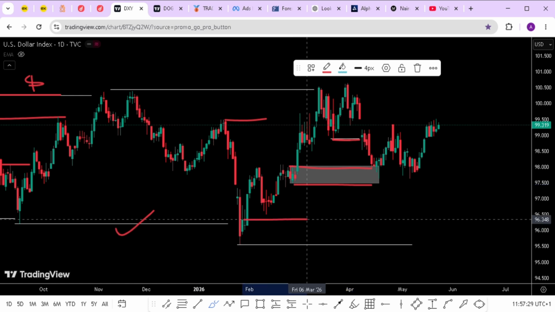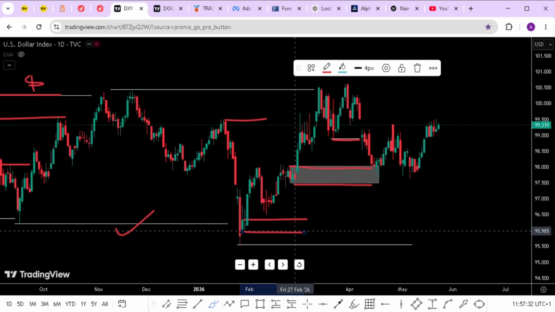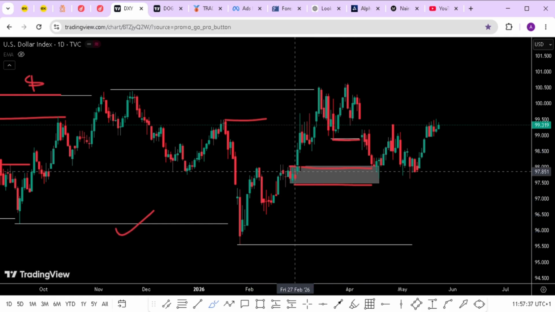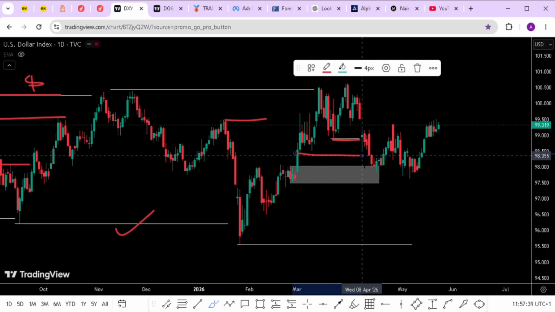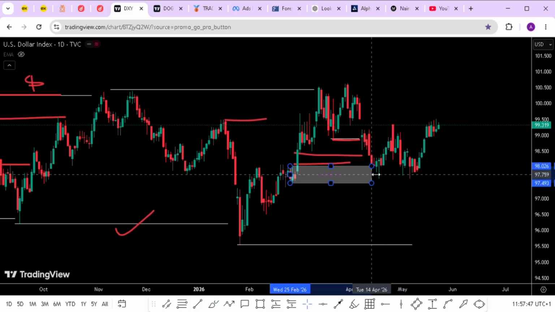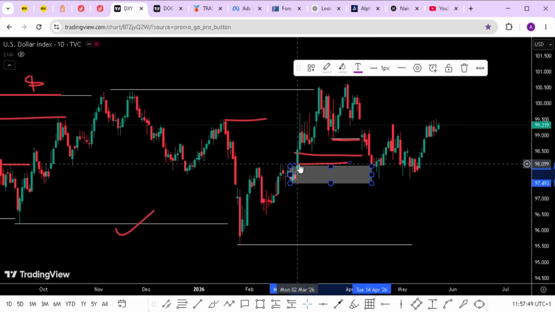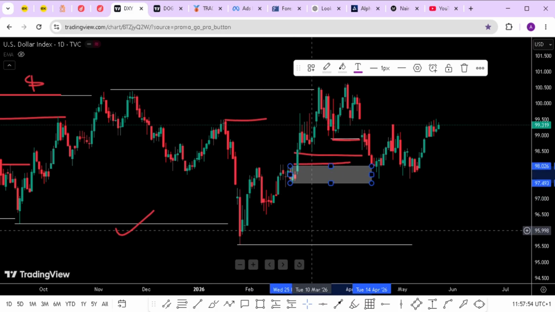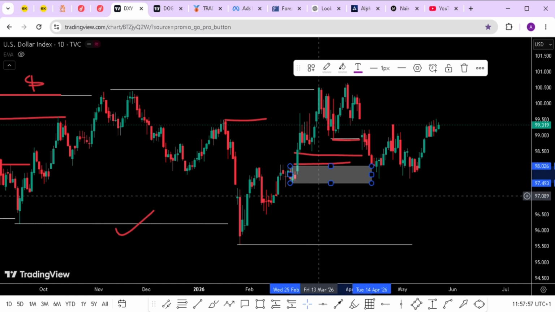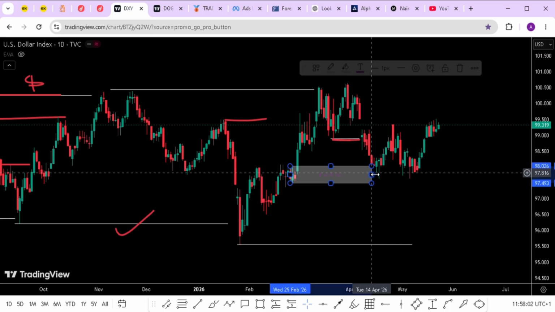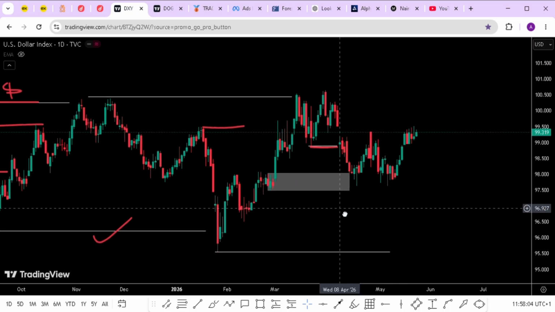But when I look at this level, I do not see any extreme order block. If you pay close attention, you can see there is a fair value gap here. For an order block to be valid, it must be associated with a fair value gap, meaning there must be a fair value gap next to it. But if you look, everything here has been mitigated, with no fair value gap and no order block. Knowing that, we will have to use this order block and see how the market reacts from it.